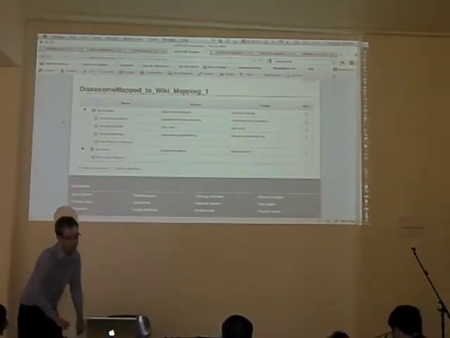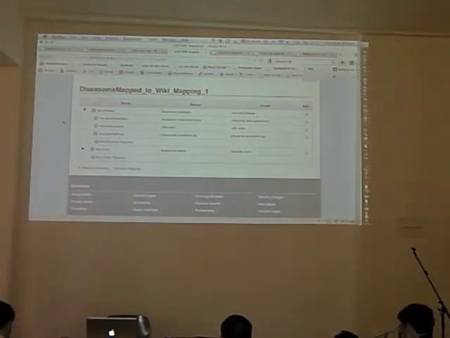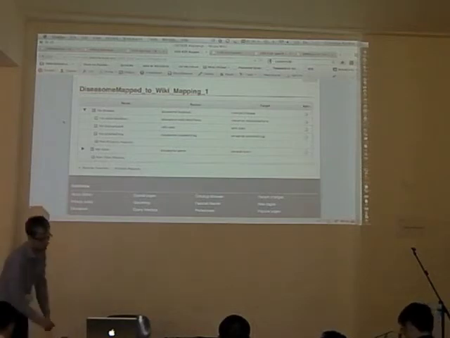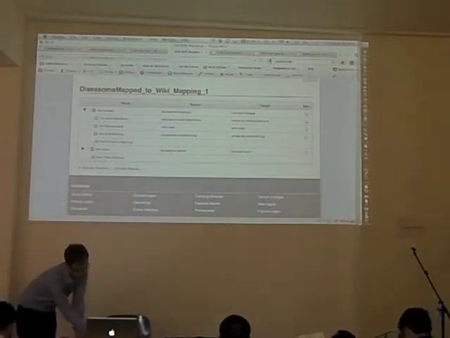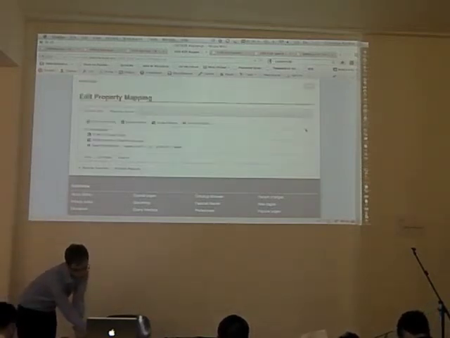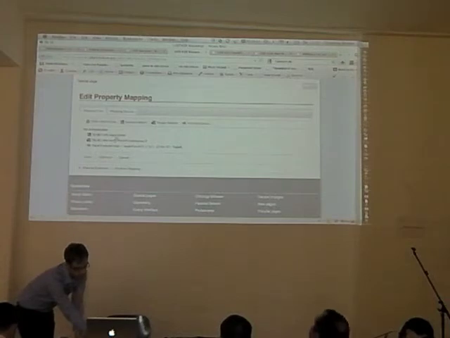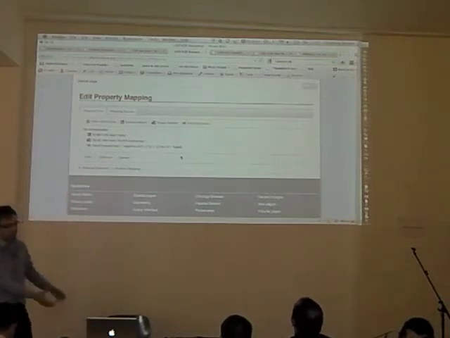And it shows me that I'm mapping two classes, disease and genes, and some properties associated with them. And I can go into each of these and show me the mapping rule that is behind it. So, for instance, here I'm simply matching labels, or I'm converting labels.